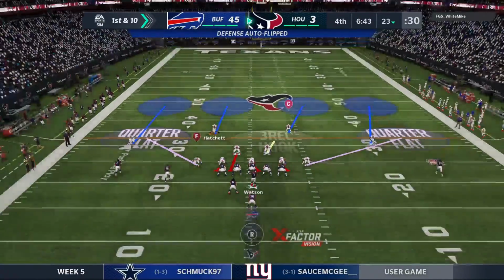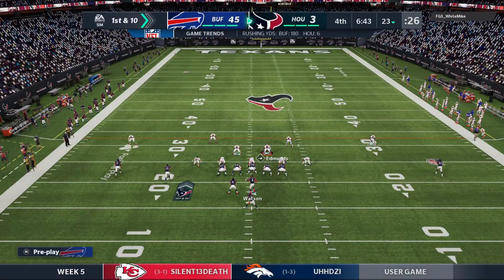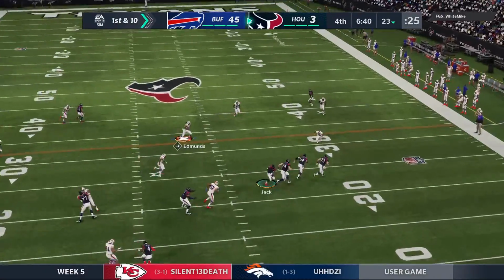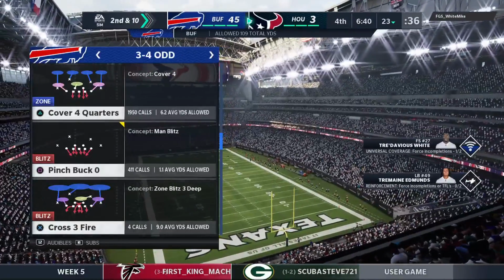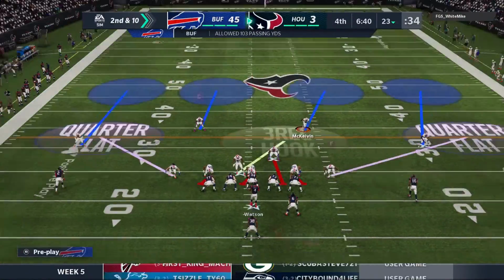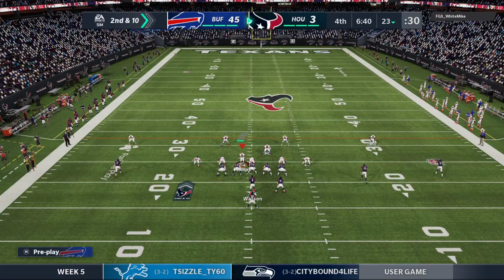The Texans offense ready to go here for their next drive. We certainly had a sense coming in here that these guys were in for a tough one on the road. That has been how this ball game has played out. They trail big as we continue on now here in this 4th quarter. Oh, he dropped it. And that's pretty indicative of the way this one's gone. Once again, they'll go from the 23-yard line on 2nd and 10.